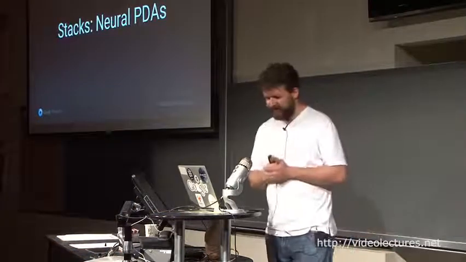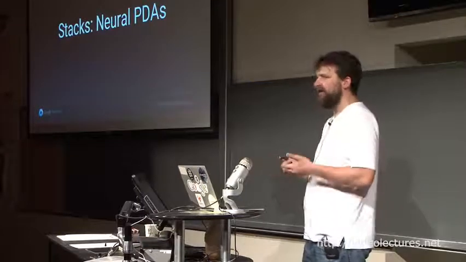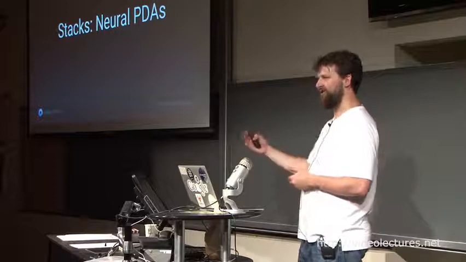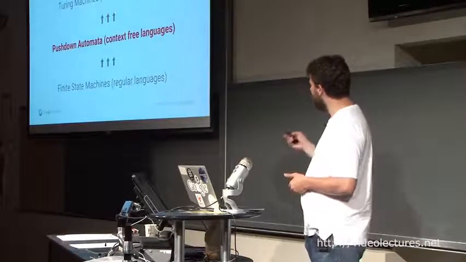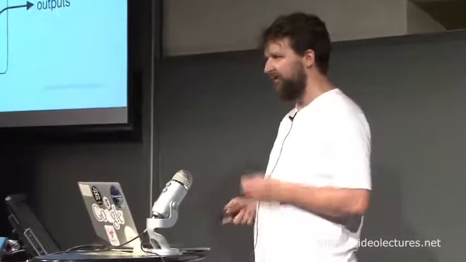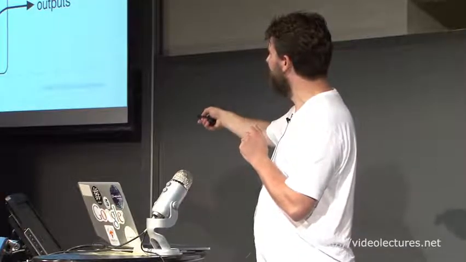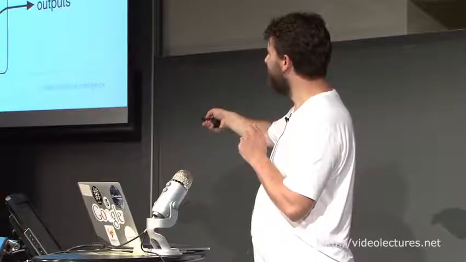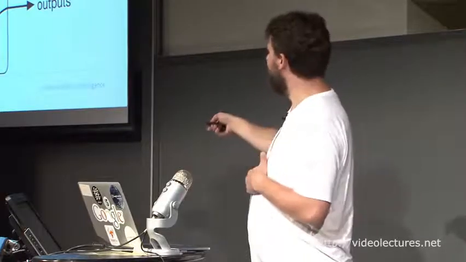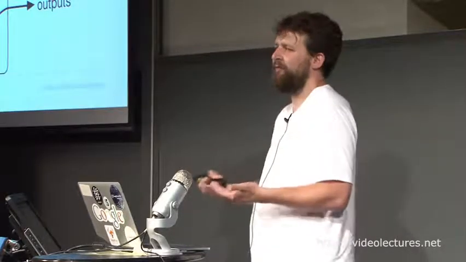So we want to take a step up in the hierarchy from finite state machine to pushdown automata, which means that, okay, if our RNN is modeling a finite state machine, and a finite state machine plus a stack is a pushdown automaton, let's just add a stack and bring us up to this level. This is going to bring us back to this general schema of the controller memory factorization. This is going to provide a slight difference with attention, where interaction was one way, insofar as the information was coming from here to here based on keys or search vectors being produced by the controller. Now the controller is going to not just read from the memory, but also write to it in a structured way, as you would with a classical stack.